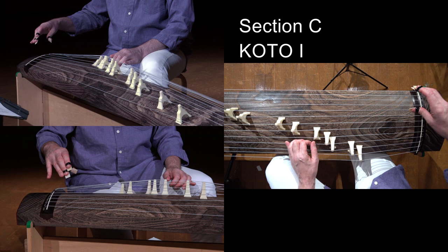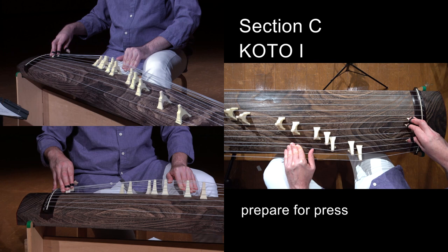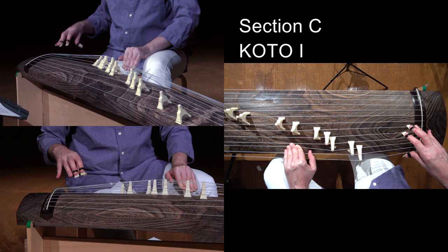As you're playing this, you want to get your left hand ready on 11 to get ready for the 11 press, so that you're ready to go into that. This is one octave above the opening section of the C section, so it's just the same thing. Bouncing down from that squee, then the 10-9 leads into the D section.